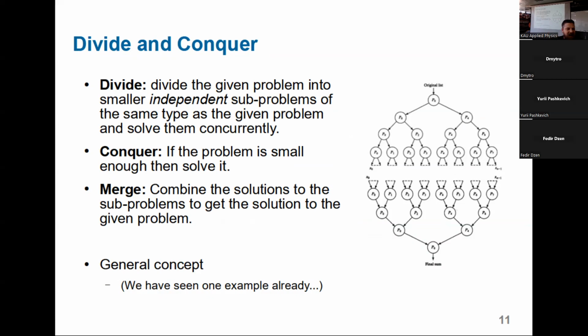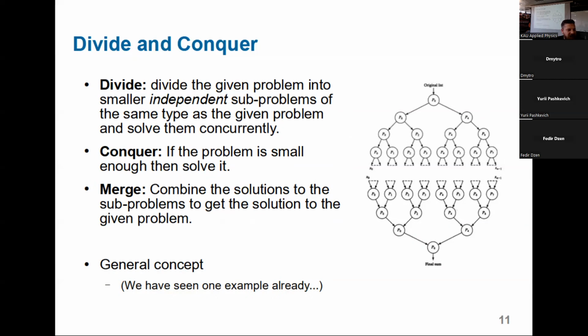Divide means I have some problem, like for example searching through a list. So I have some big problem which I can divide into smaller sub problems which are independent. So I divide it into a set of independent sub problems and solve those sub problems concurrently.